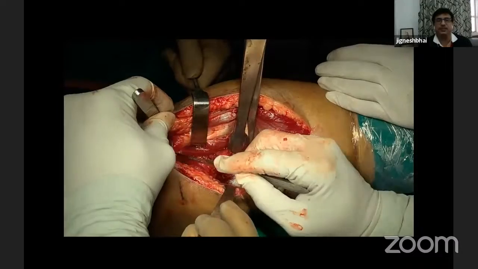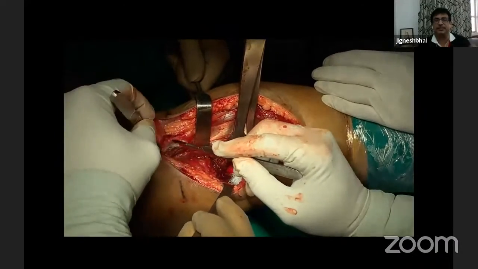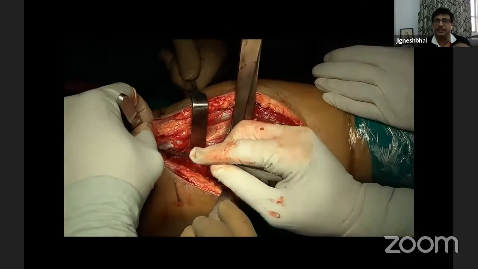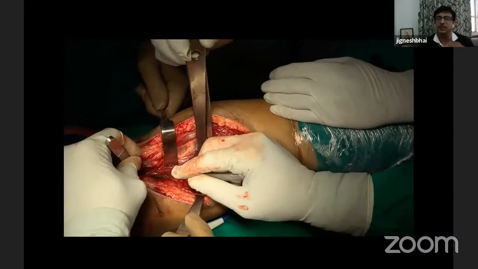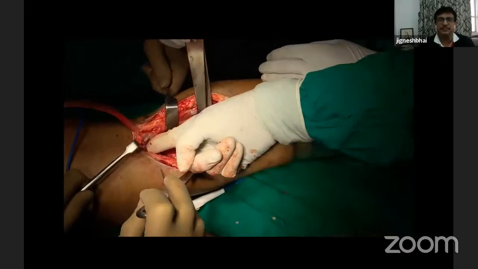See, you can get a release feeling. Yeah, it's released. Palpate it. If any fibers or tendinous bands are remaining, release them. So it will give you access to the posterolateral part of the condyle. Otherwise, the muscle will not allow that much retraction.